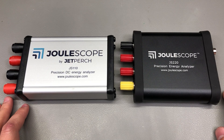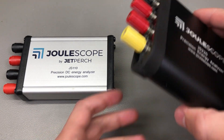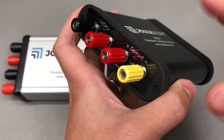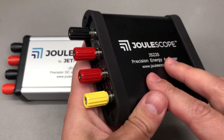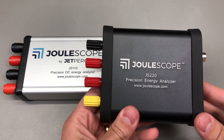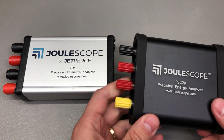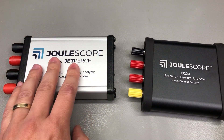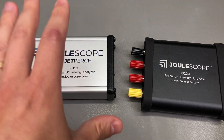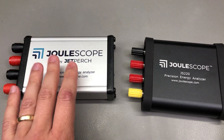For those of you that don't know what a Julescope is, let me briefly mention what this instrument can do. It can measure current, voltage, it calculates power, energy and charge, and it does that through an auto-ranging shunt ammeter that supports an amazing dynamic range, which is needed for analyzing the power usage of modern electronics. I've been very lucky to have such an instrument - they sent me the original model for review and I've been using it ever since to measure a bunch of IoT projects. It's one of my favorite tools in the lab because of how accurate, reliable and easy it is to use.